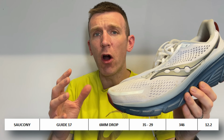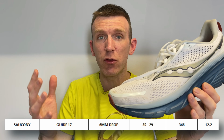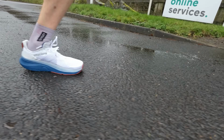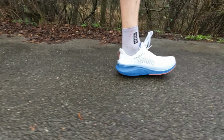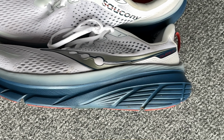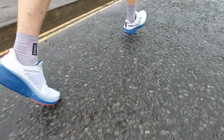And the Saucony Guide 17, 346 grams, so this is more of a supportive shoe, but my word, this was really enjoyable. And again, I said in my first impressions video, I actually think I enjoy this one more than the Nova Blast. I am kind of erring towards firmer foams these days. If I've got too soft a foam, like the Invincible and stuff like that, I often suffer with ankle, shin and knee pains. It's just a bit too soft for me. I need something a little bit firmer, and this one is divine.